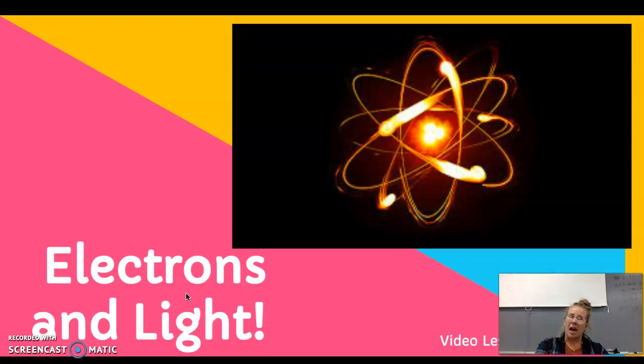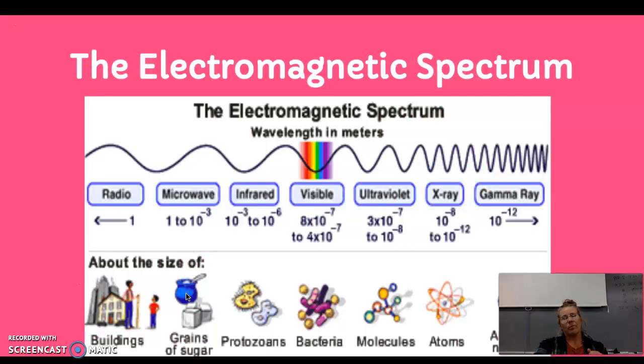We're going to look at what happens when we shine light into an atom and how does that affect an atom. And then we'll see if that'll help you reverse that and think about how does an atom actually produce light on its own. So we're going to first look at the electromagnetic spectrum. These are all the different forms of light that we can measure and that we're studying. And you guys should have seen this before.